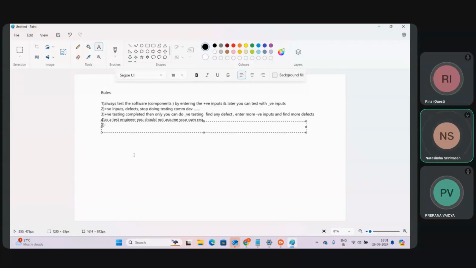Like that, as a test engineer, when software is there, you need to analyze. Why have they given this username? Name means what? Alphabets. You need to analyze, but you should not assume. Again, you should communicate to the business analyst, who will give you clarity, or your seniors, test lead, development lead, anyone you can ask. Okay, and rule number 5 is there.